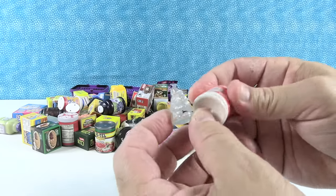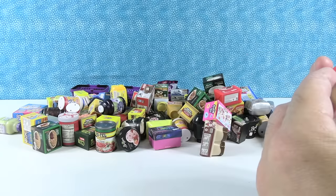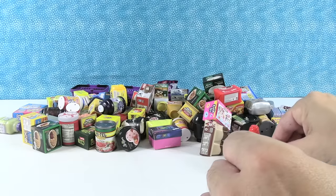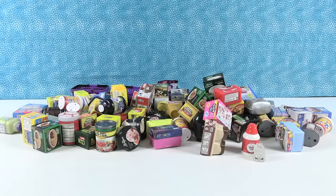So I feel like maybe we should just set them in front of their container or on top of their container if we can, so we know who we've opened. Sounds good. She's really cool. I can't wait to see.